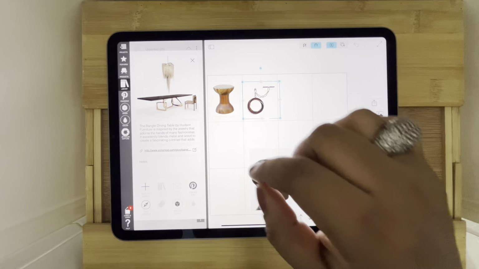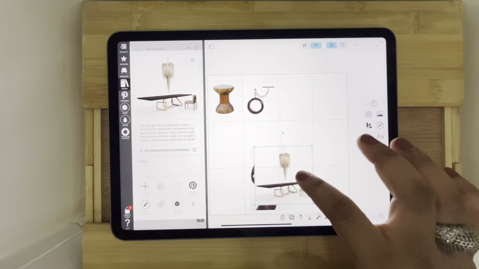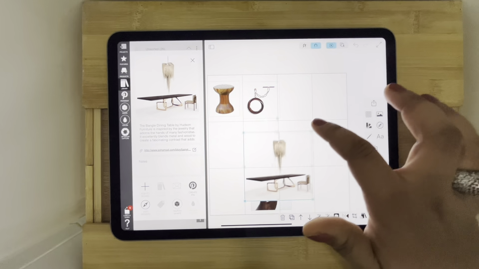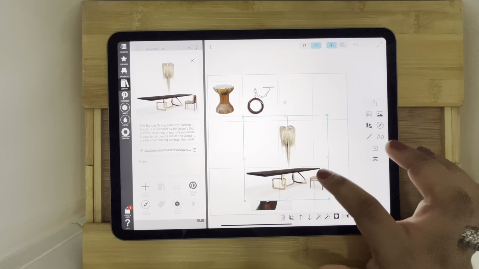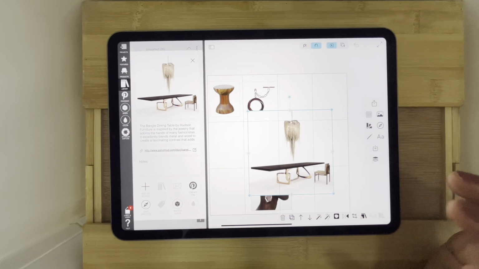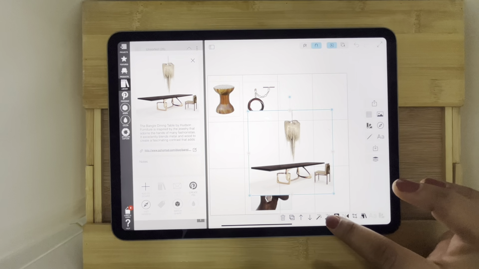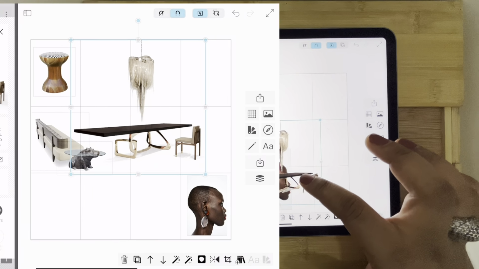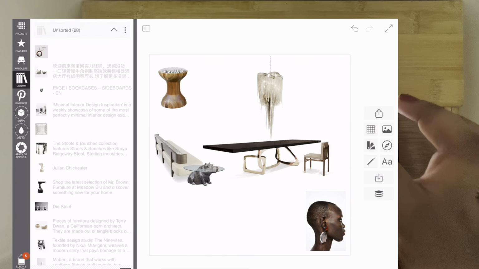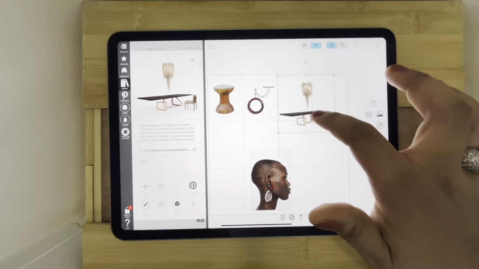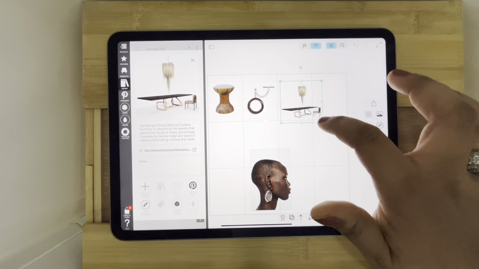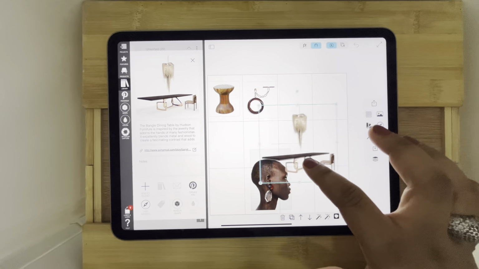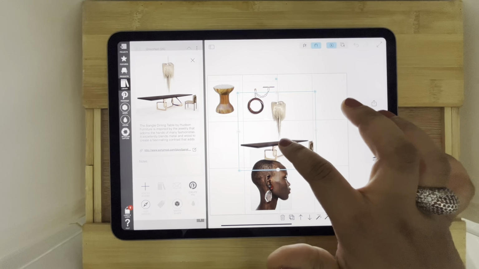I'm going to add this to the board, and you see that it has a white background. If I want to remove the background, I just use the magic wand, and look how fast the editing is. That has to be one of my favorite tools to use, the magic wand.